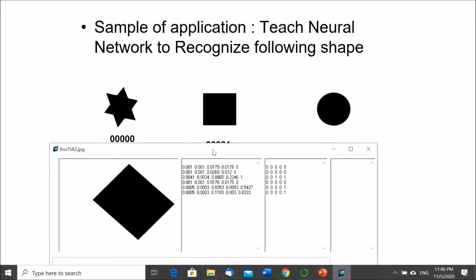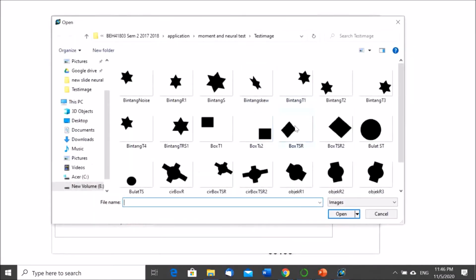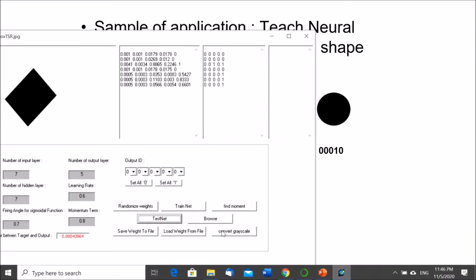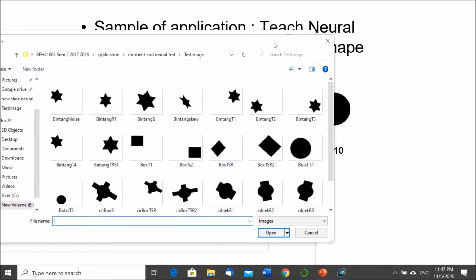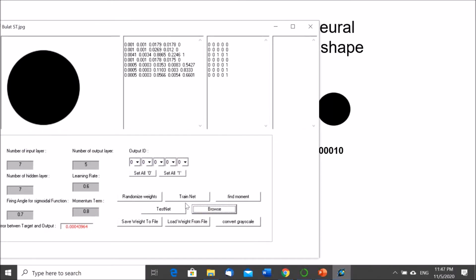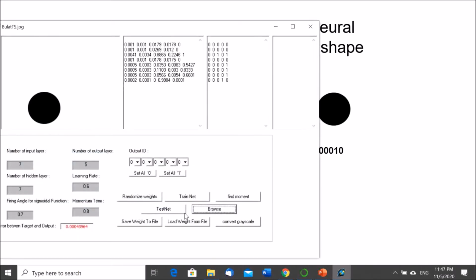Quite good in terms of recognizing the shape. And then just a small one, we test that. Okay, it's okay. So let's move on to the third shape, in which we put a bigger circle shape. We test that, 10, almost the same as the label. And then the smaller one, okay, 10.